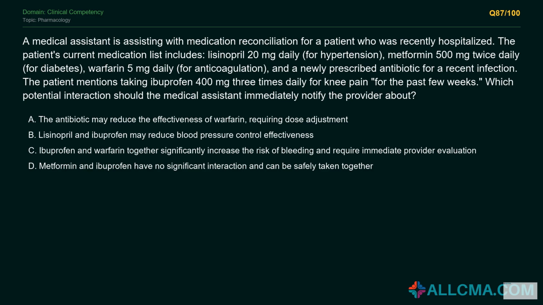Option A. The antibiotic may reduce the effectiveness of warfarin, requiring dose adjustment. Option B. Lisinopril and ibuprofen may reduce blood pressure control effectiveness. Option C. Ibuprofen and warfarin together significantly increase the risk of bleeding and require immediate provider evaluation. Option D. Metformin and ibuprofen have no significant interaction and can be safely taken together.